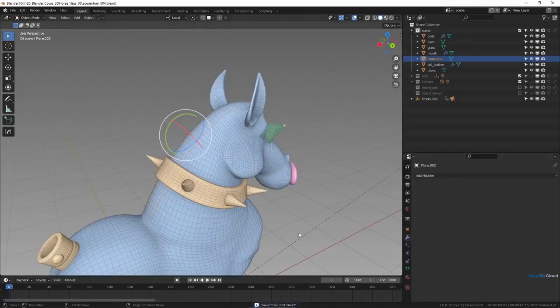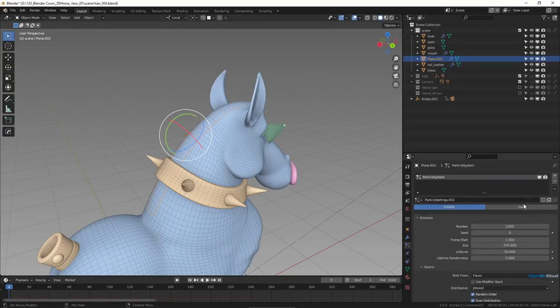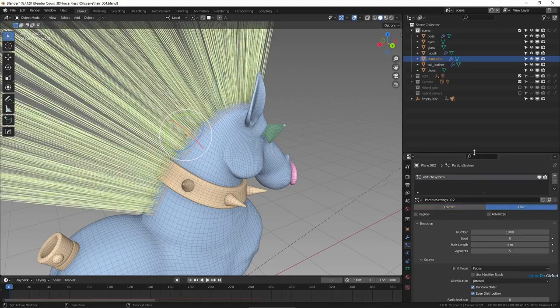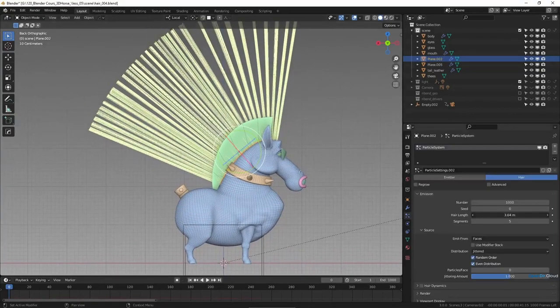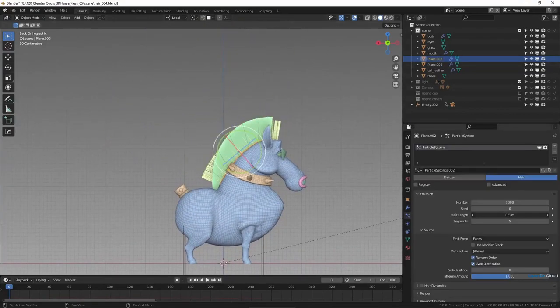Now let's create hair on the prepared geometry. Let's go to the Particle tab in Properties and click on the plus sign. In this way, we create particles that we can switch to hair mode. To create the basic hairstyle, let's look at the original concept and start by changing the hair length in the hair length parameters.